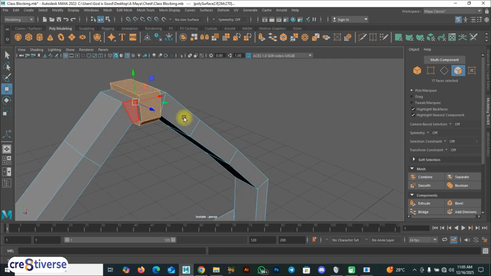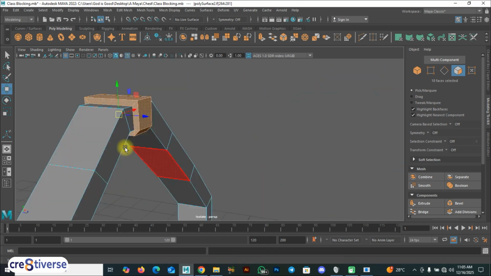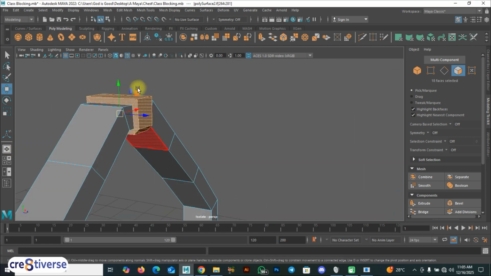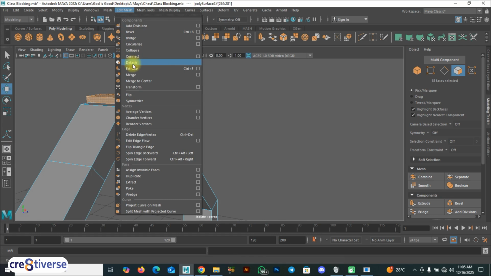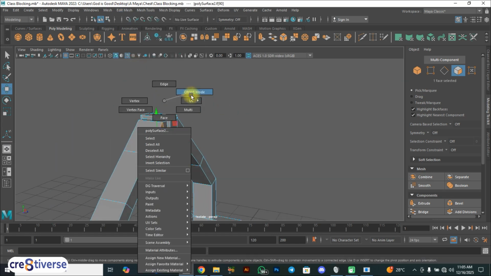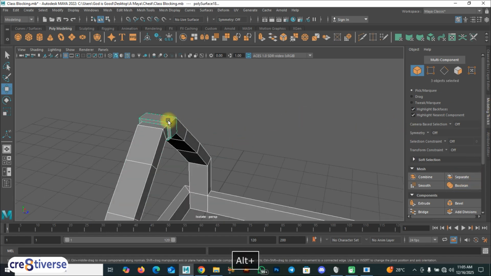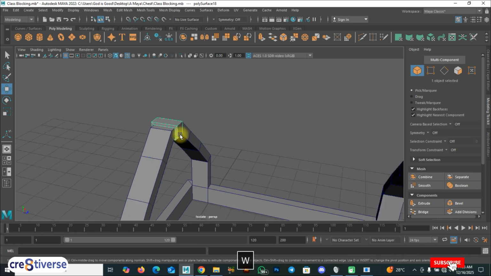Okay, I think I'm good to go. I think that should be all. Okay, and when you are done, just come to your edit mesh, detach. That's all. Then go to your object mode and click separate. So we're having this now that you can move about.